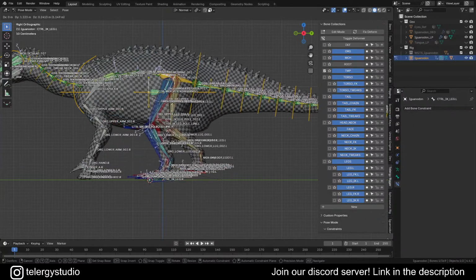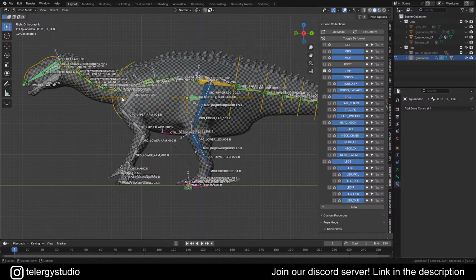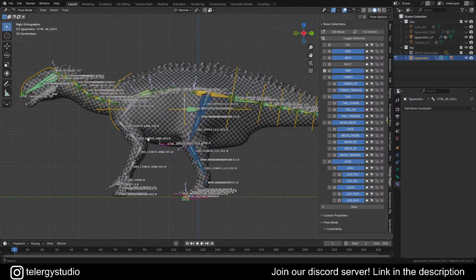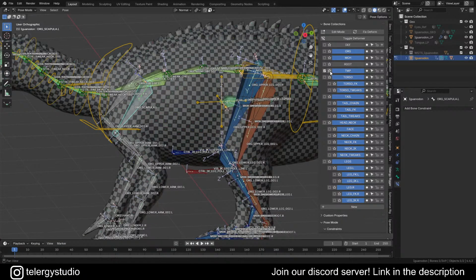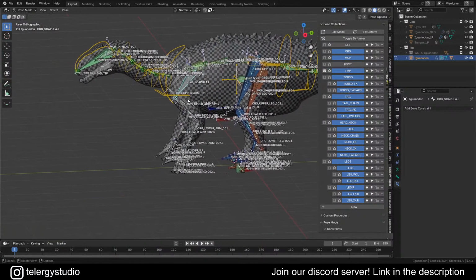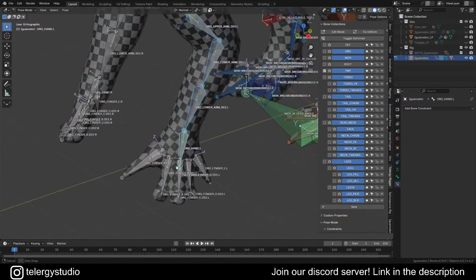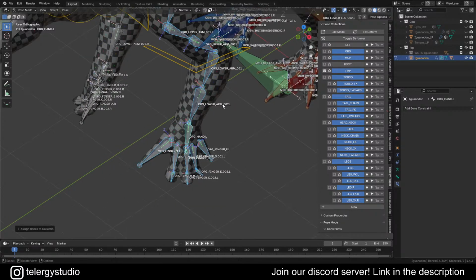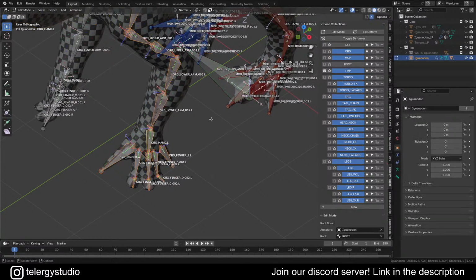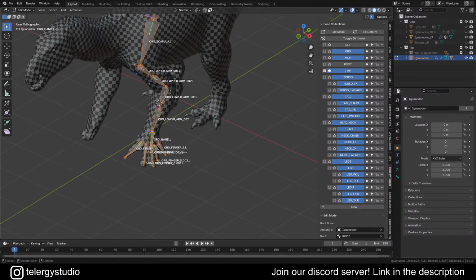So basically, now we're gonna do something pretty similar, but with the arm. For that, I'm gonna need this one. Let me check if there's anything in the temporary collection. Nope. And so I'm gonna need the scapula and all these bones that compose the arm. So all of them, let's get them to the temporary collection and edit mode. Solo, so we only see this here.